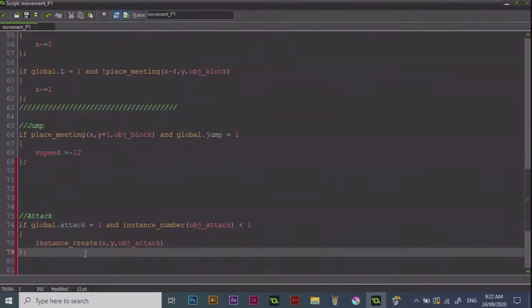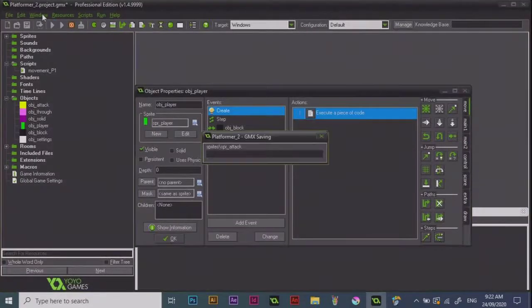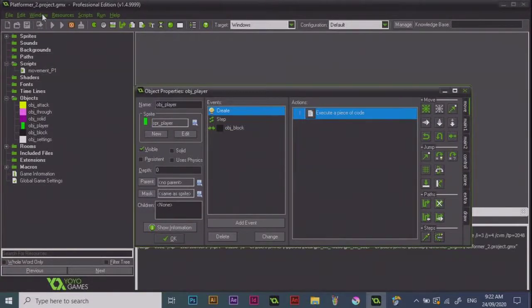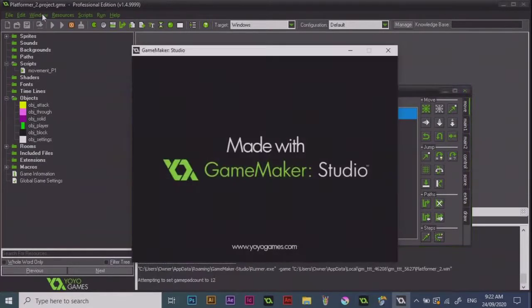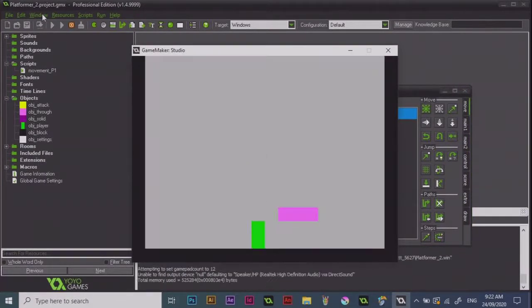Okay, so that is that. The reason why I've got a limit of how many you can have on screen is because when you're pressing the key, it'll just spam a whole bunch of them, and you don't want that to happen. You want to limit what's on screen because it will slow the game down hardcore. So you've just got to be real careful with that. So if we press it, it looks like nothing happened, but if we move out of the way, it is there. So it's basically just creating this block.